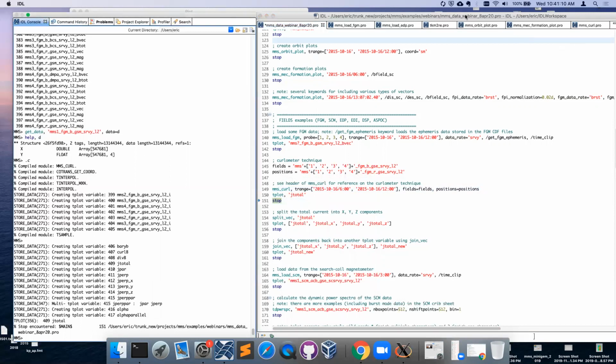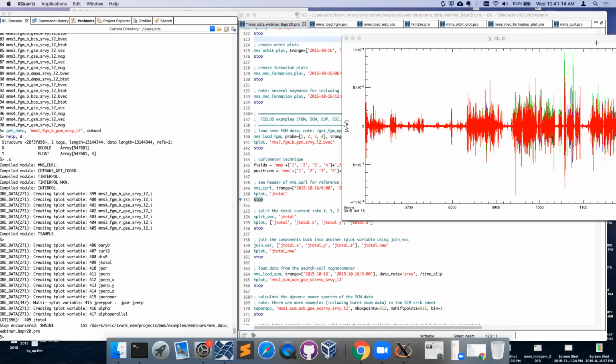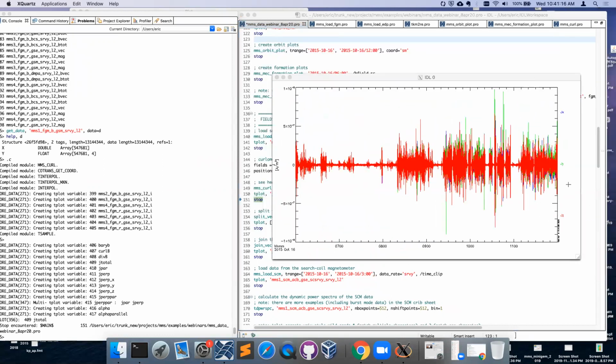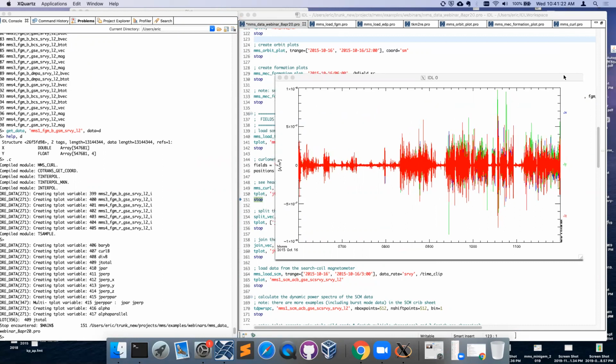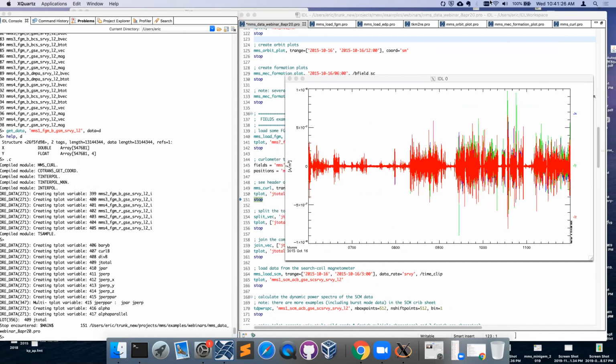You see, it did the calculations, and then we plotted the total current calculated using the curlometer technique. And of course, created it as a vector. So it's JX, JY, and JZ. And this is for 6 hours.